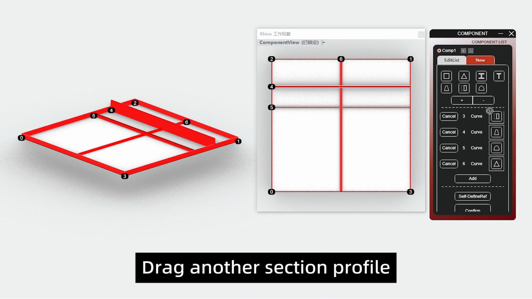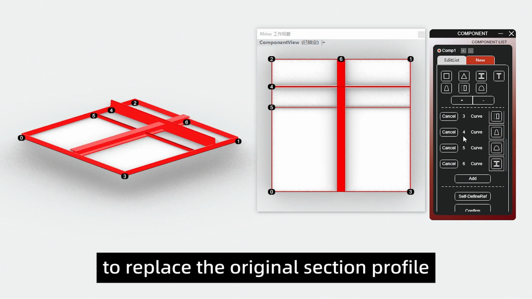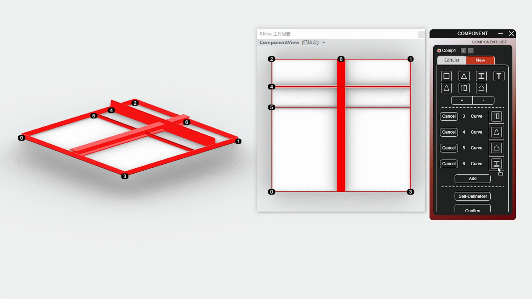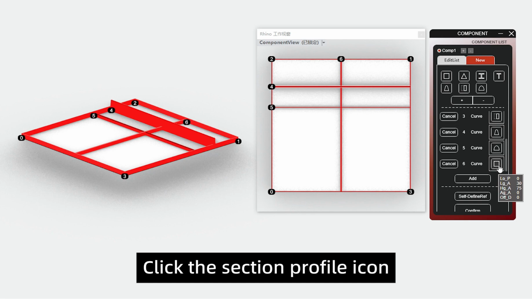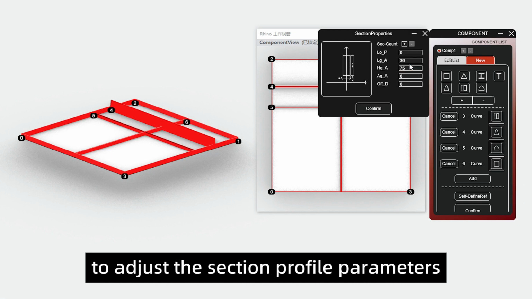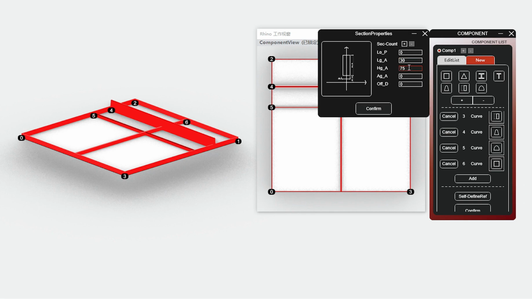Drag another section profile to replace the original section profile. Click the section profile icon to adjust the section profile parameters.